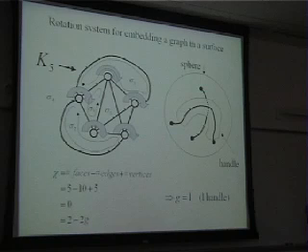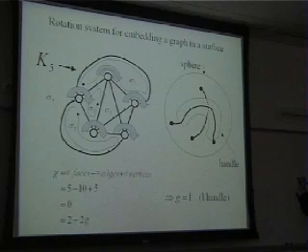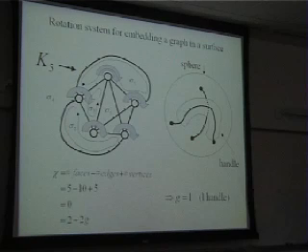Maybe I'm going to skip that construction. Let me just put it this way. There is a construction based on the rotation system that is systematically finding a surface with a certain number of handles in which you can draw the graph without edge crossing. Let's just take that for granted. There is a construction, maybe it's messy, that we did implement in C++, it takes some time, but we are getting there.